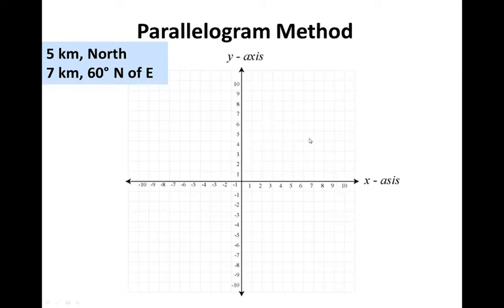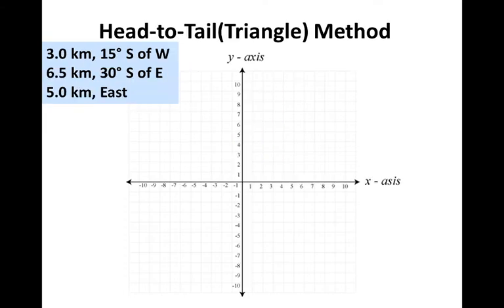Next, using the parallelogram method with the same example, it will be this one. Again, the resultant will be measured using your ruler and your protractor. Next, we have another example. This is a plotting example, so we are not actually measuring the magnitude and direction, but this is just how to do it. All you have to do is use a ruler and protractor to measure the magnitude and direction of your resultant vector.